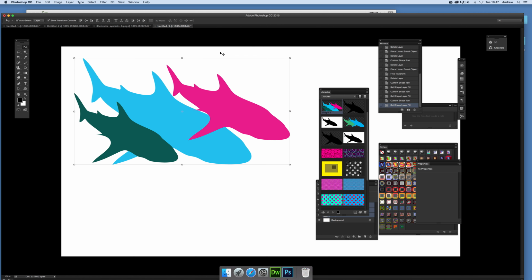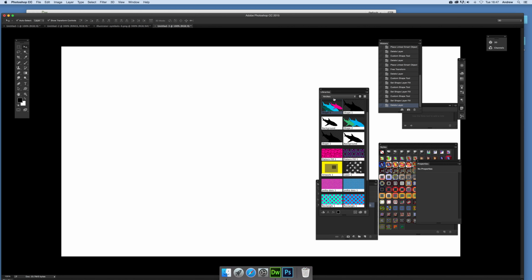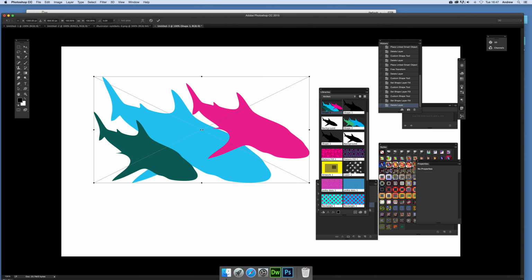Now I'm just going to remove that. Just select those, remove all those. So what can you do then? You want to bring all the sharks back very quick and easy. Just drag them over there and double click. Now you'll notice one slight problem. If you go to the custom shape tool, you'll notice you can't actually access the shapes now, which is not so great.